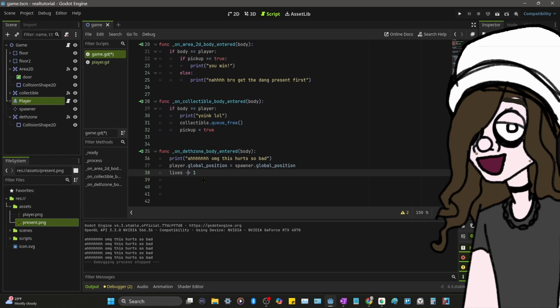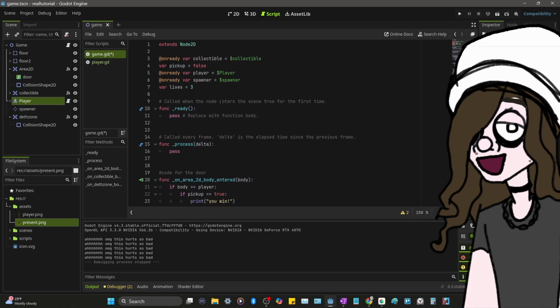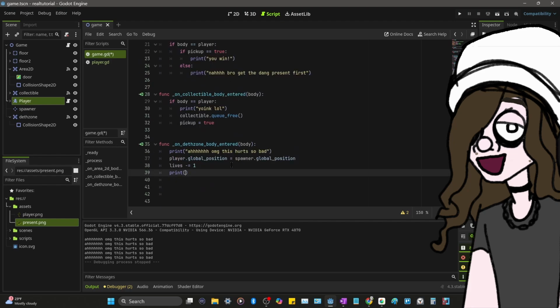So here's the thing. We know the logic doesn't work, but I still want to be able to see it. So here's another thing that we can do. Let's add another print statement. You know how to make a print statement? You remember how to do that? Print. Except you can also print variables to get their contents. So we have our lives here. So what if we tell it to print lives?